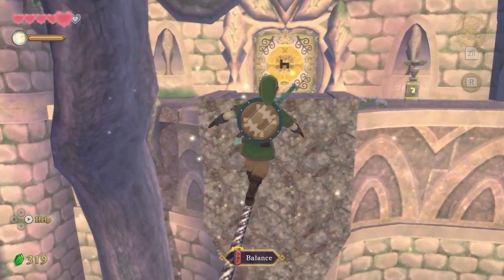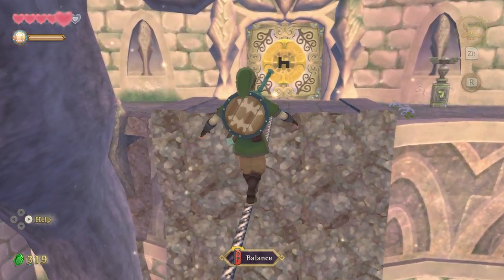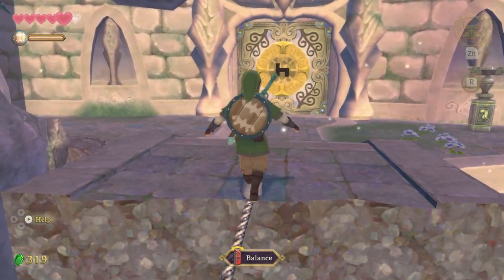If you died like I did, or not died, but if you lost a heart from falling in there. Again, falling in there is an insta-death. Thankfully, you just lose one heart, which isn't great, but you could have just gotten an insta-game over or something, so it could have been a worse punishment.